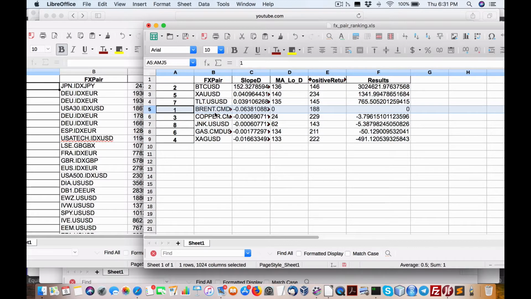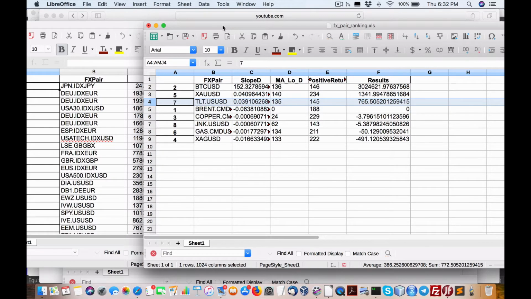So what we're including here is 9 so-called commodities, but they're really CFDs using the commodity underlyings. So that would also include Brent, copper, junk, US bond, gas, and I believe that's silver. Okay, so that's what we're including. But the top three for this asset class is easily, without a doubt, Bitcoin, and then gold, and then TLT, which is Treasury.